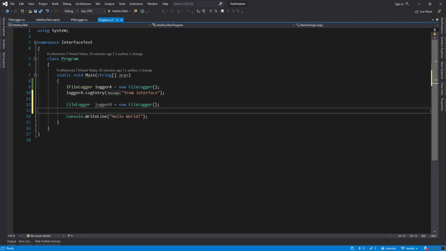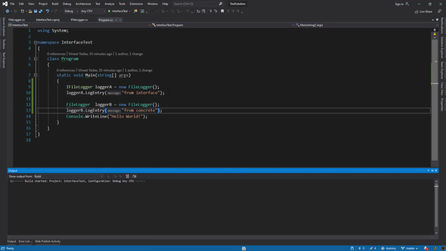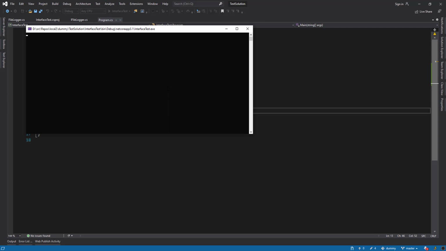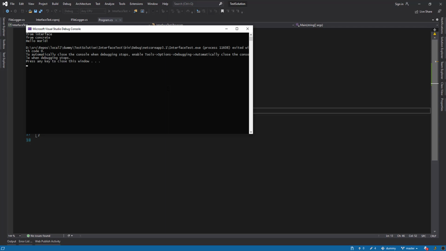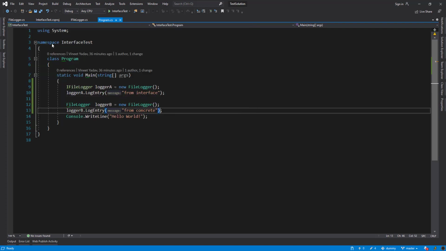And this will just raise the log entry from concrete. If we quickly run this, we will see both the log entries. And here we go. So we have both the interface and the concrete. It works well. That's fine.